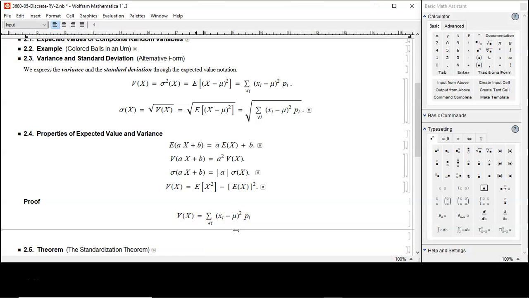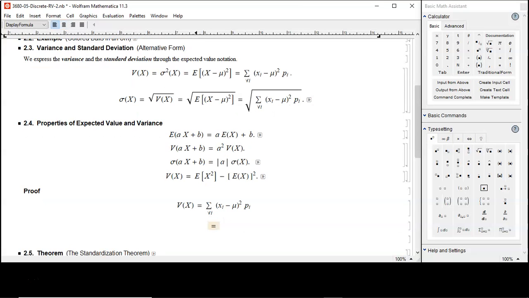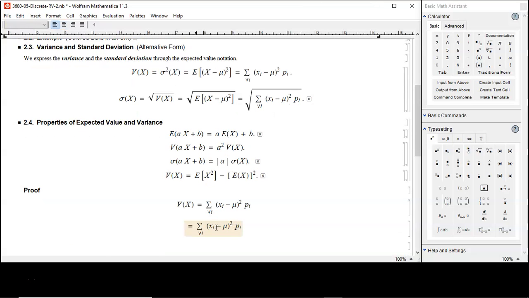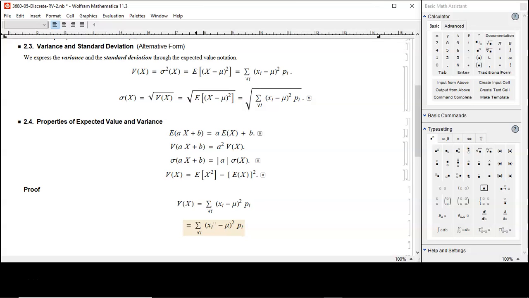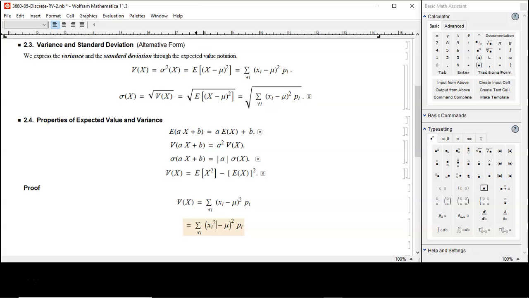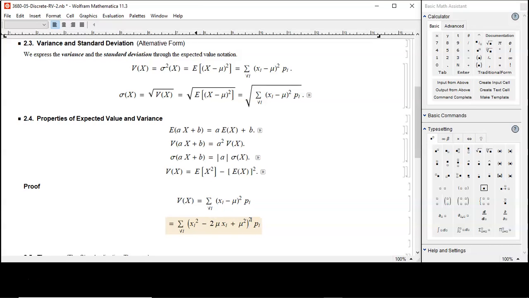Okay, alright. And then let's do some algebraic manipulation. This is just complete square. So this thing squared, minus 2 mu xi plus mu squared. Let's align. Okay, is everybody happy? Just complete square, nothing more. Just FOIL out. This is what you're going to get.